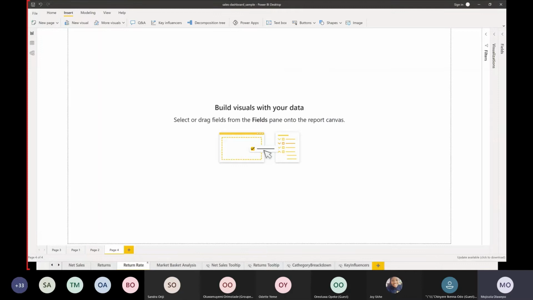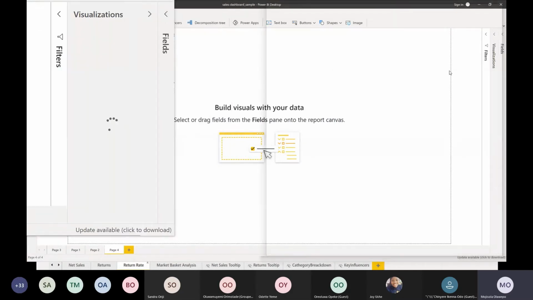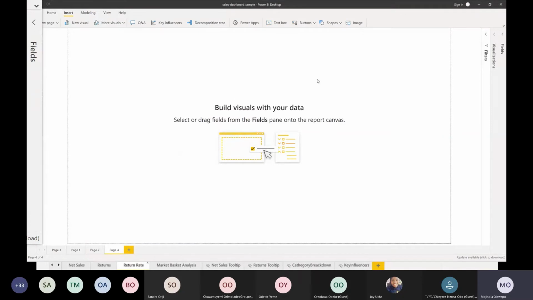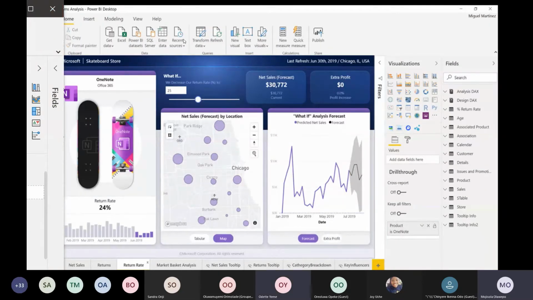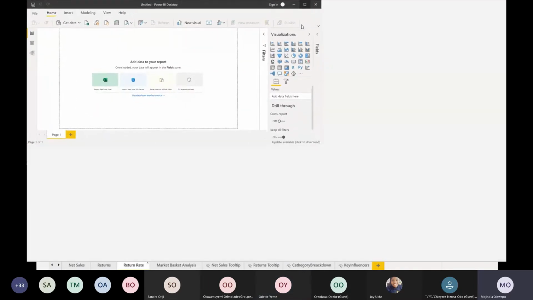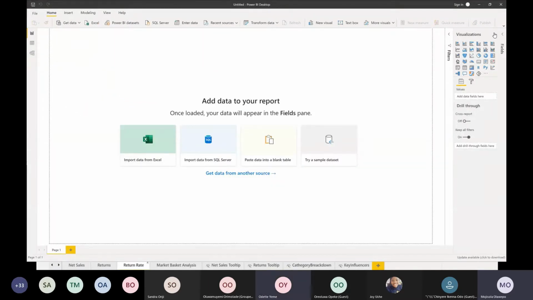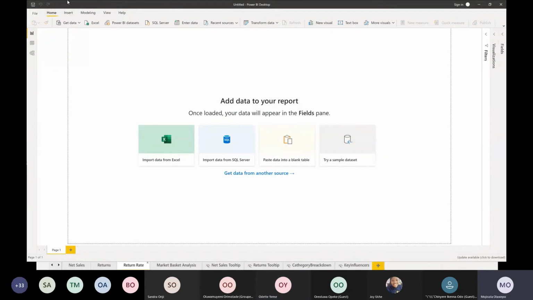So I need to open this one first, because this one is not showing me what I want us to see. Okay, good. Is this how ours looks?